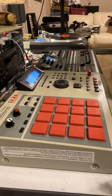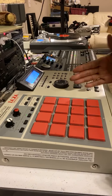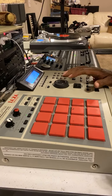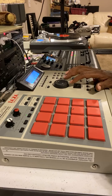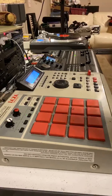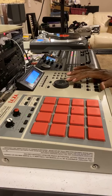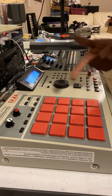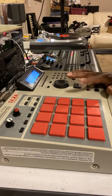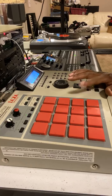2. 3. I like this pattern better. And then I come with the crash. I mean the cymbal. Then I got this one. Then I come up with this one. I like this one here too. Then we got this. Then it break.